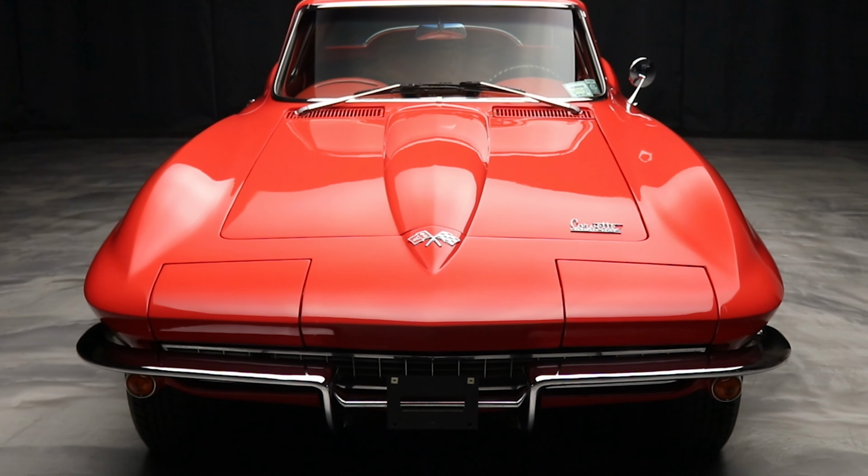It is an original engine car, not a restamp. Being a 300, that's not a big surprise. But it's got a lot of correct stuff on it, and just a really nicely optioned car. It's got knockoff wheels and red line radials on it, so it's going to drive real nice with these. The red lines weren't offered this year, but they do look good on this red car. So it could be a car that you show in different aspects, but I classify it as just a really good driver, and with those options, it's a really comfortable car to drive.